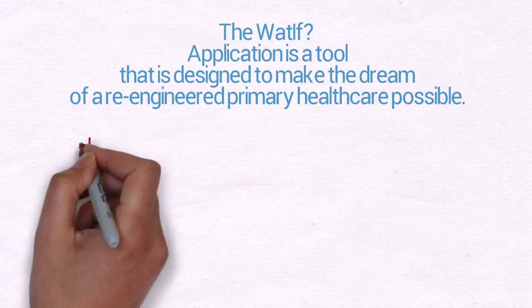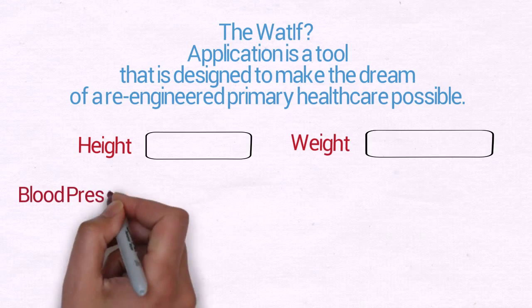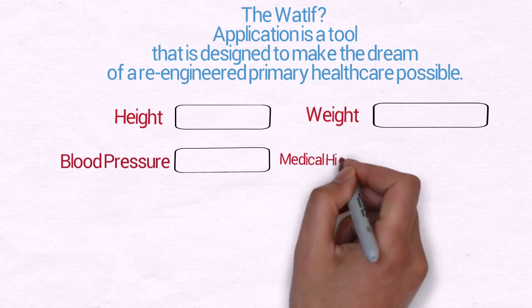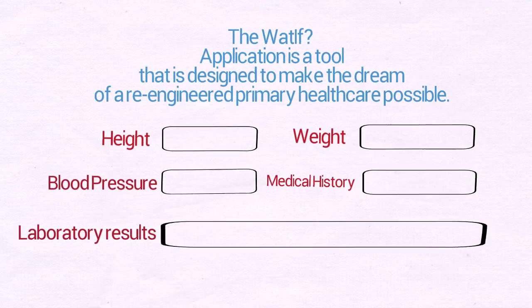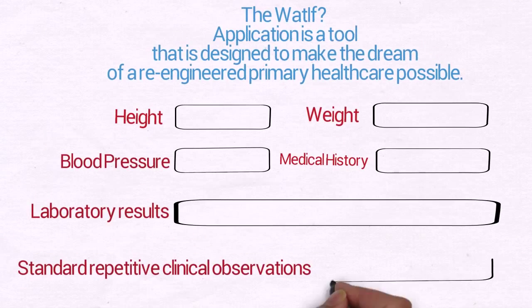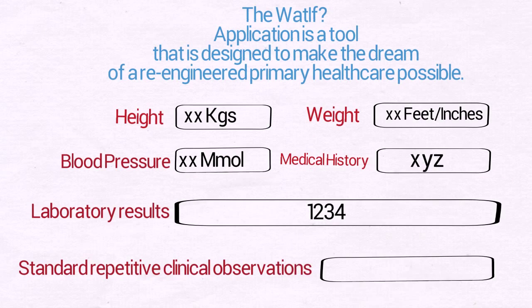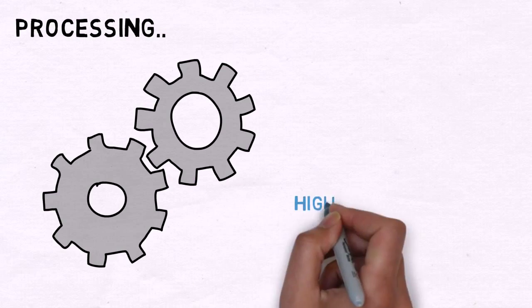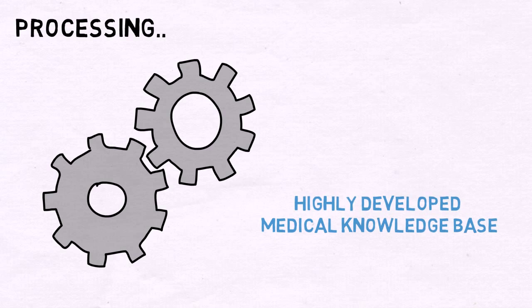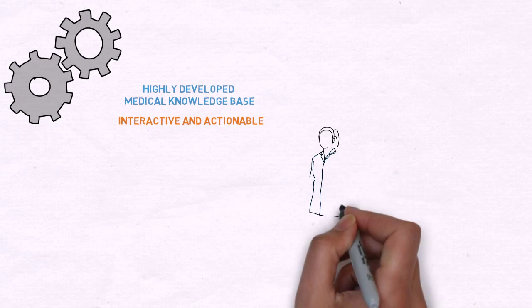The current demonstration deals with how a community health worker is utilized to capture standard medical data, such as weight, height, blood pressure, medical history, laboratory results, standard repetitive clinical observations. This data is then processed through a highly developed medical knowledge base to produce meaningful, interactive, and actionable clinical assessment reports to be used by the primary healthcare nurse in his or her clinical decision-making process and care.